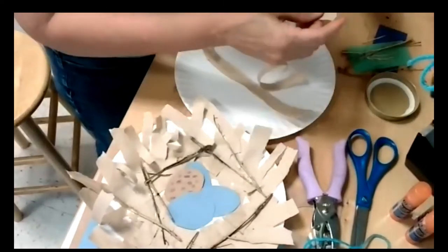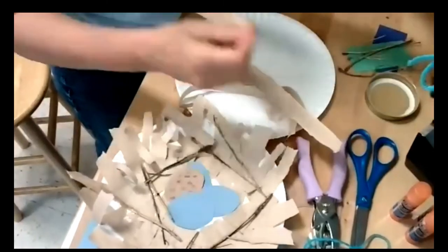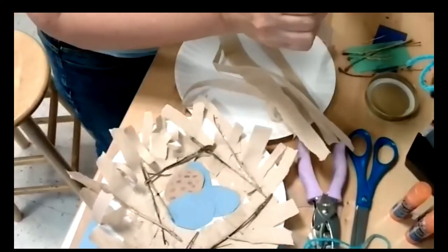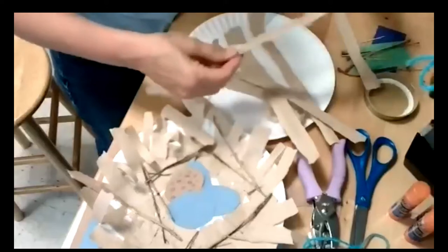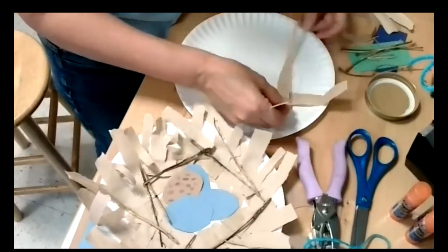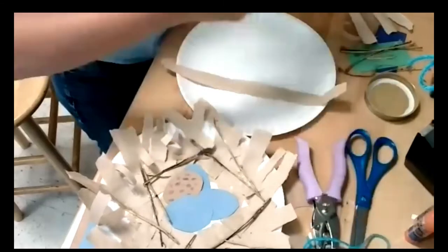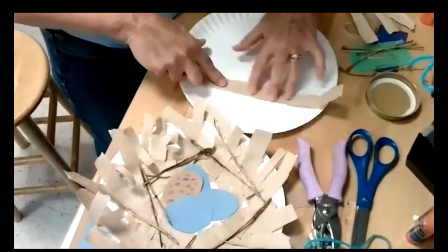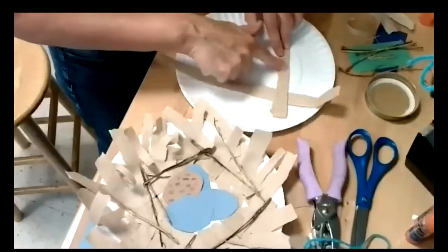Make it a strip. I don't want mine not to be a robin's nest. Okay. And then I'm going to make those. You can keep them big if you want. They'll work fine. And you can just make them big and crisscross. I had split mine into smaller pieces, but I think I'll just start gluing it down. So, and you can put glue all over your plate and do it that way, but I think I like to sort of think about where I want to put my pieces.